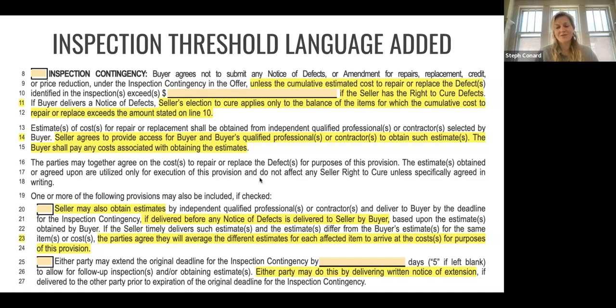because let's say you're getting down to the inspection contingency deadline, you're still waiting for the electrician and the roofer to send back their estimates. If you include this provision, then buyer could send a notice to the seller and say, we're just extending this by 5 days, and vice versa. The seller could say to the buyer, we want more time, we're just going to extend by 5 days. They don't have to have a reason to, you don't have to have an amendment to agree to it because you're agreeing to it already right here. And it's just with a written notice saying we are going to elect to extend this by 5 days.